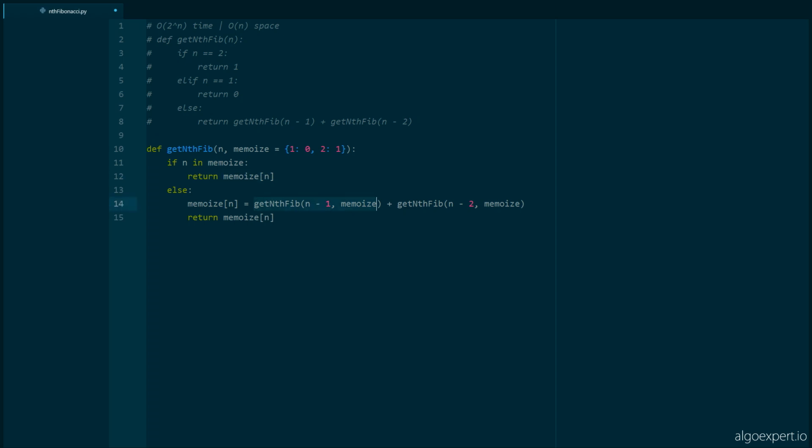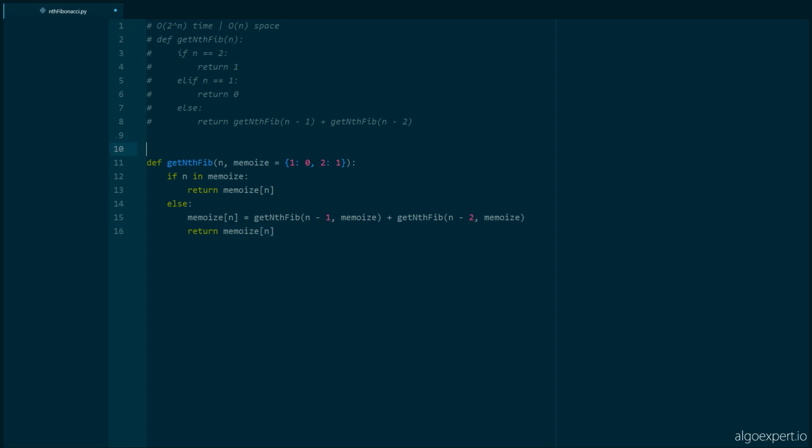Otherwise, calculate memoize of n, the value we're looking for, by calling our math formula, passing in this memoize hash table, and then return memoize of n. So this is going to run in O of n time, because we're not doing any of these duplicate calculations, but it's still going to run in O of n space.